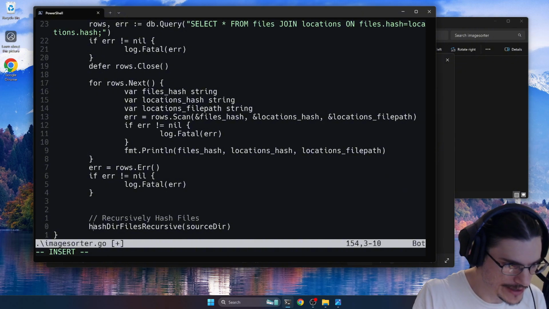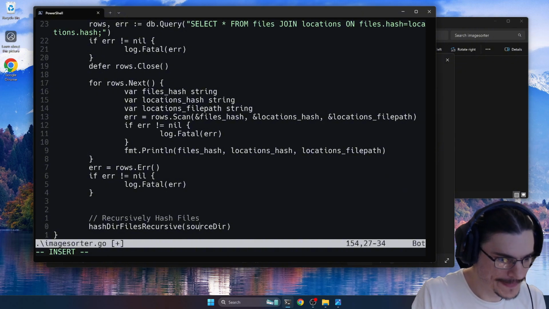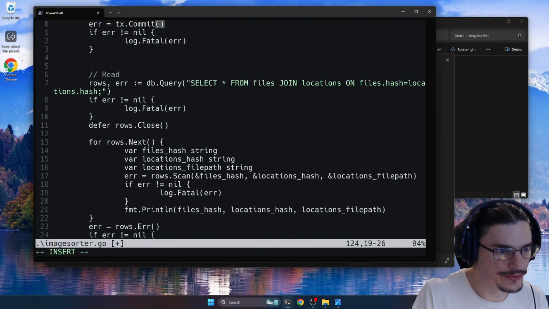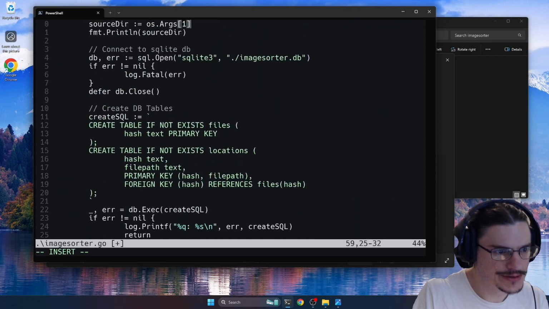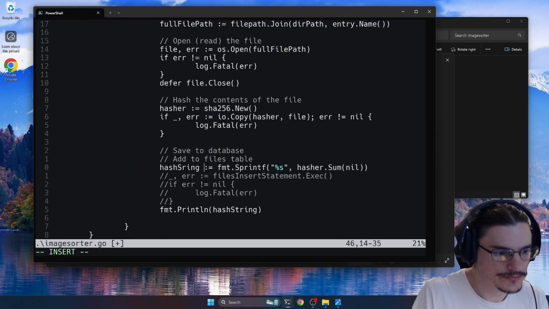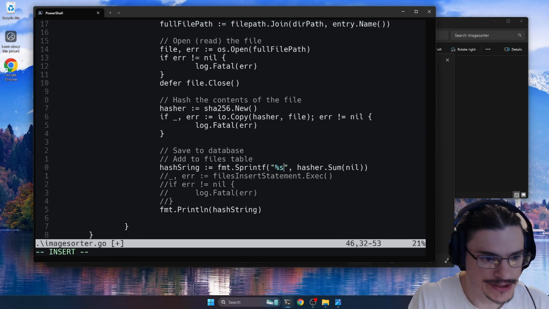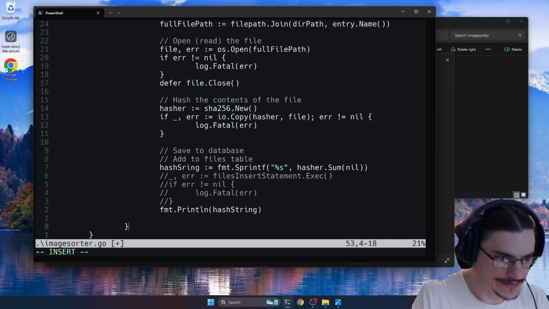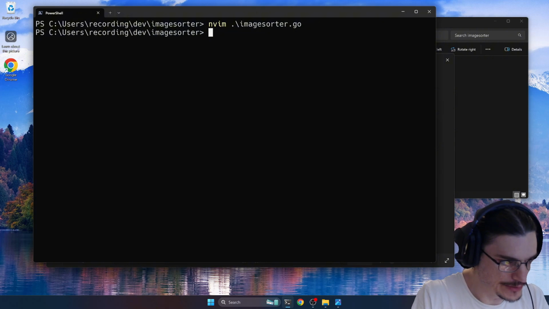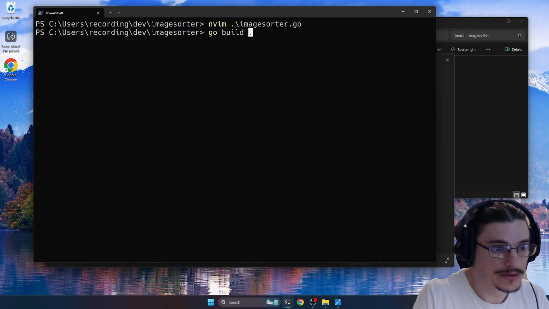Okay, so we want to bring back this function here to go through and generate the hashes. Once we're certain that we can print out these hashes as a string, then we can save it to the database. But I just need to make sure that we're doing that properly first.